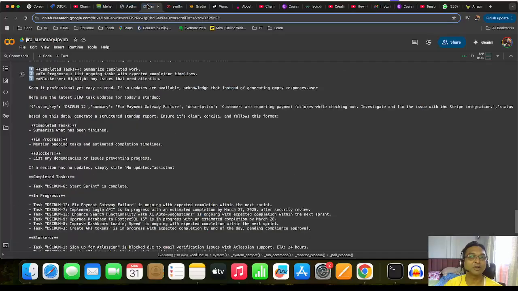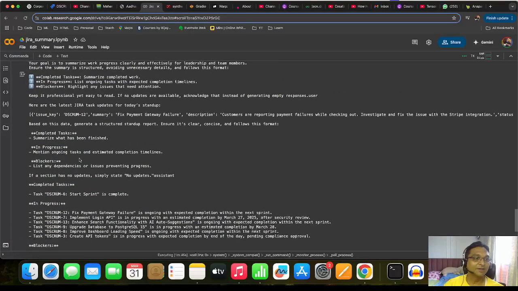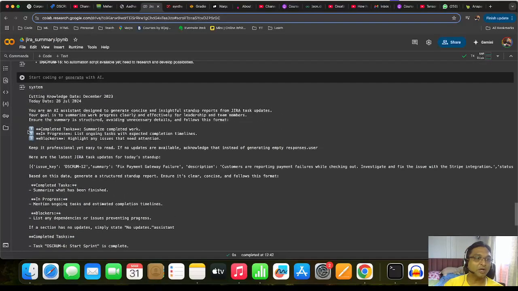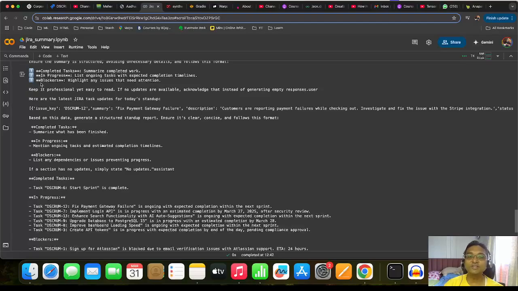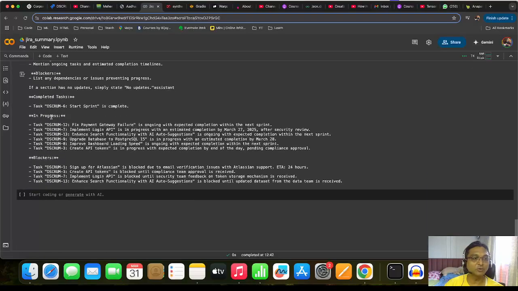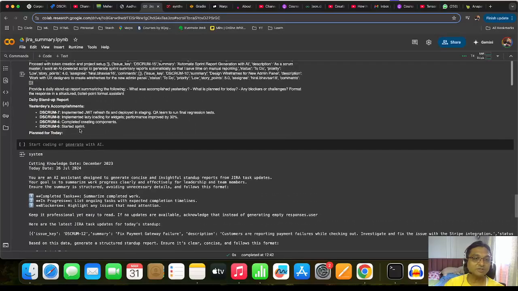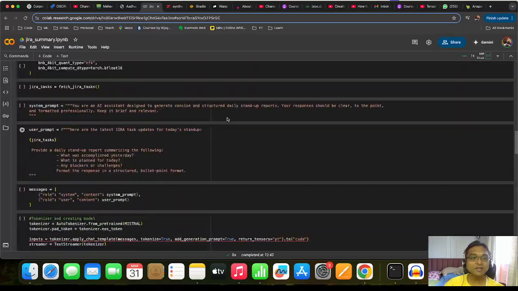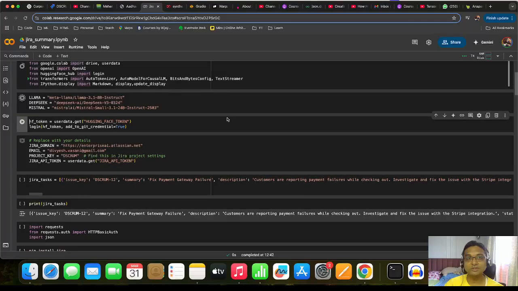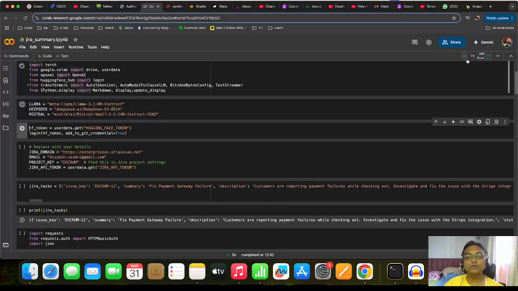So if I look back to the current screen, this is how it gives a very quick, good summary of this Jira Scrum board which I was showing you. What tasks are in progress, which task is blocked, or which task is blocked by which task. It gives a nice summary, and I'm running it directly on a local model, running this model locally on this Google Colab T4 machine.